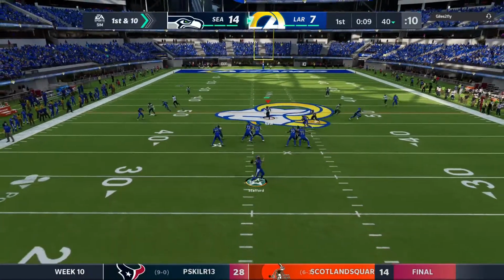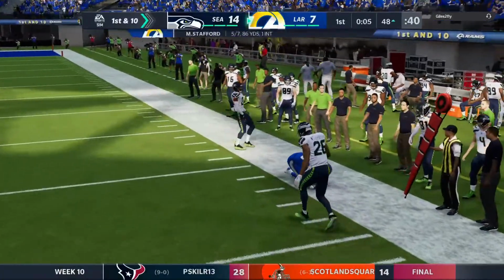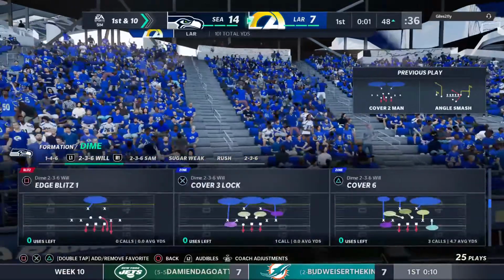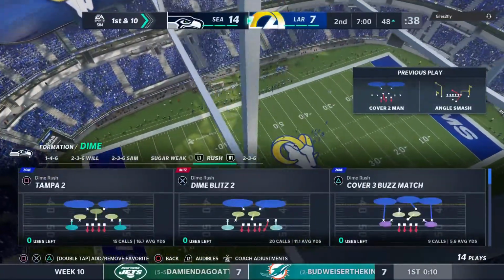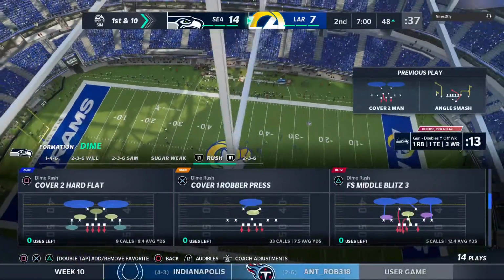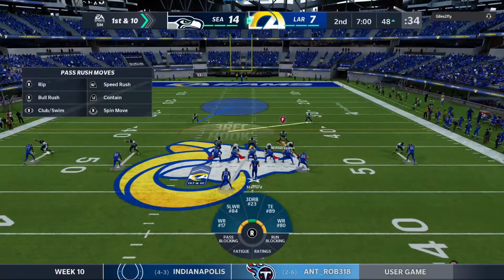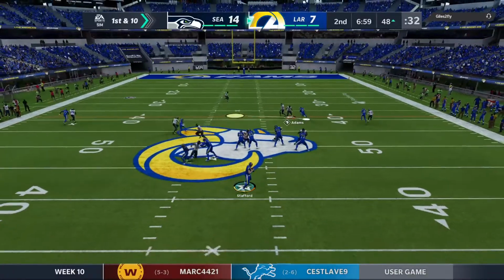On first down, Stafford here. Open man is Higbee, the tight end. And he'll be taken down, but not before he gets into enemy territory. 11 more yards that go around, a first down as well. Through one quarter, 14-7 our score. So from Seahawk territory now, it's 1st and 10 at the 48-yard line.